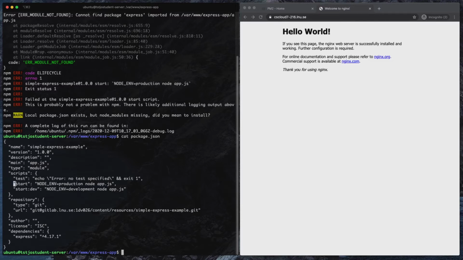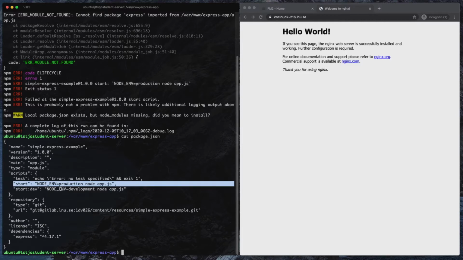I've also a couple of scripts that is good to know. We have the start script. What this does is that it sets an environment variable called NODE_ENV to production. So if I just run npm start, this one will be the one that is executed. And what this tells Node is to run this application in production.